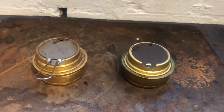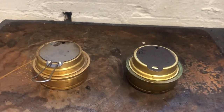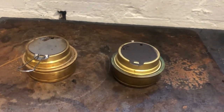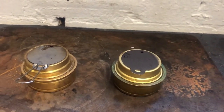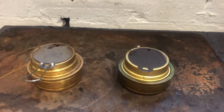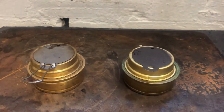So what I'm going to do is first of all test the timings of flame blooming, and eventually, individually, I'm going to test a boil of, I think it is 500 milliliters of water, and see what is the crack. So I'll catch us later.